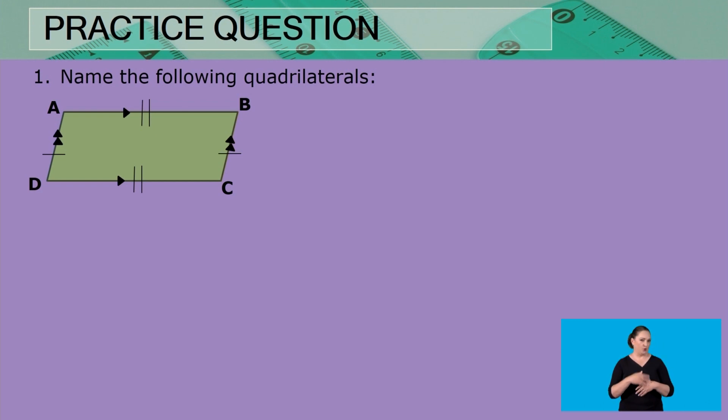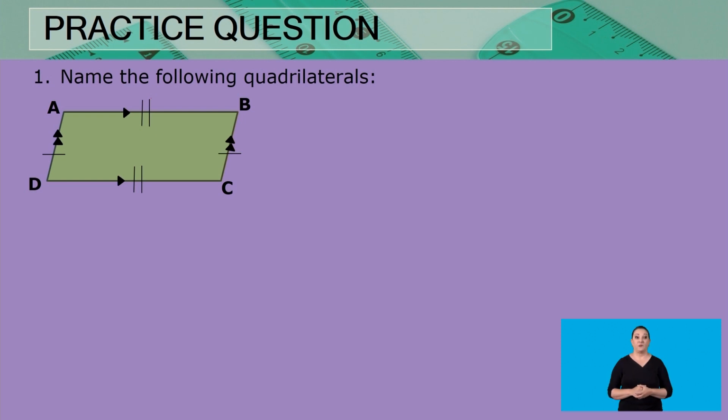What else are we shown here? We are also shown that the opposite sides are equal. So we can see there that AB is shown to us to be equal to DC, and that is the symbol that is used for equal sides. And also we have AD that is equal to BC, and that is the symbol that is used to show that these sides are equal.